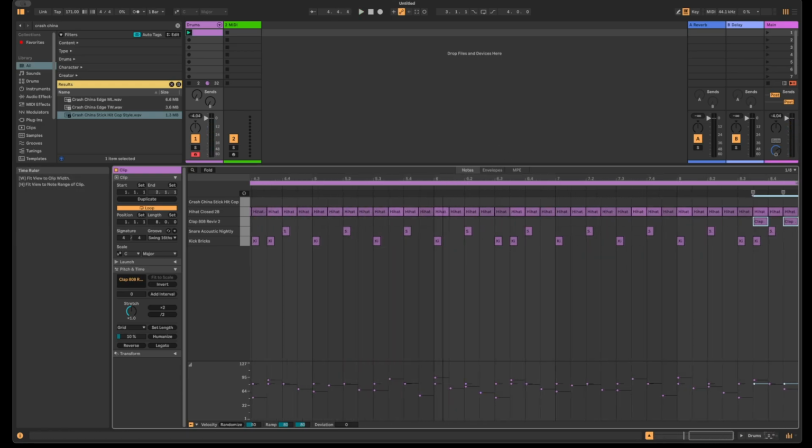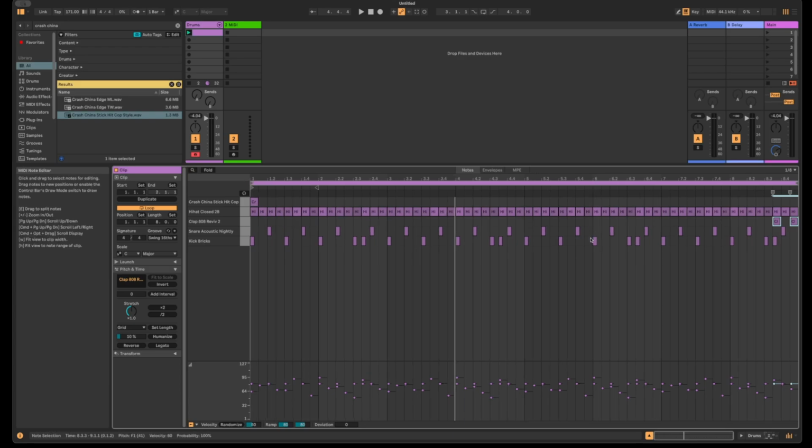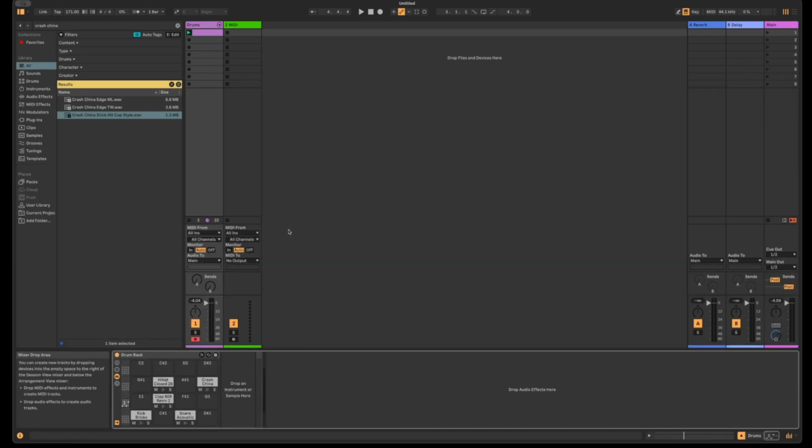Excellent. So I'm happy with that pattern, but I would like to change some of the sounds up, tighten some of the kick and the snare a little bit, and play around with the volumes, because that clap at the end there is very loud. The crash at the start is very loud. The hi-hats are a bit too loud. So let's fix that stuff up.